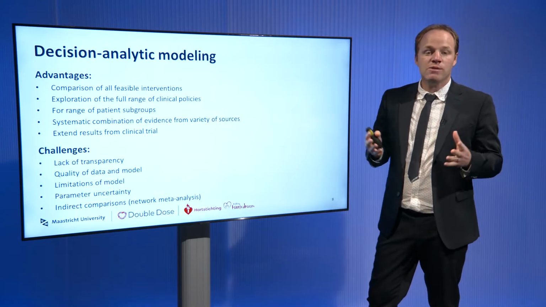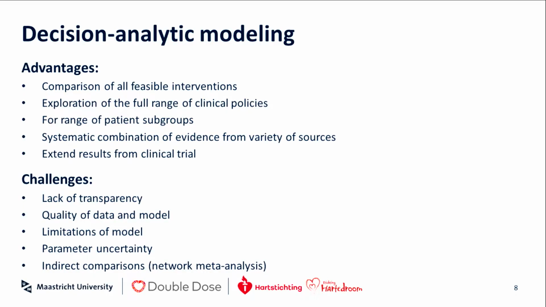But there are also some challenges, some difficulties with decision analytic modeling. A first limitation that policymakers can do is the lack of transparency. We really need to be transparent in the manner our model is built. Another potential limitation is the quality of data and of the model. Model-based economic evaluation is only reliable if we have good data and if we have a good model. And we know there are some potential limitations in the build-up of a model.